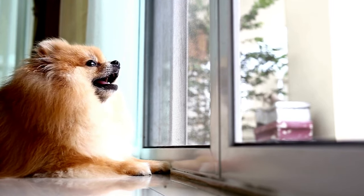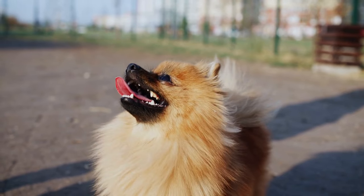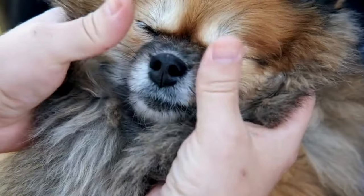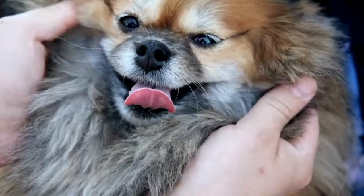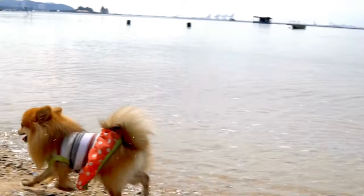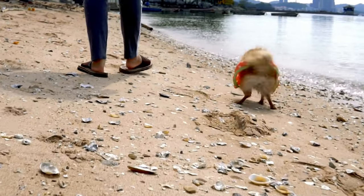Your Pomeranian could also be suffering from skin issues. Pomeranians can suffer from skin issues that can affect their fur. The saddest is black skin disease or alopecia. If your dog suffers from alopecia, it can lose patches of fur that can become bald spots. This skin disease can also change the pigmentation of the dog's skin. Unfortunately, this hair loss is not reversible. If you're concerned that your dog could have this condition, please bring them to your vet.